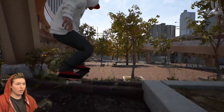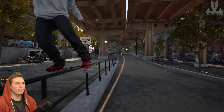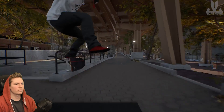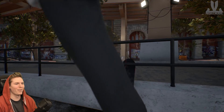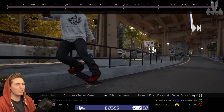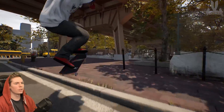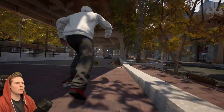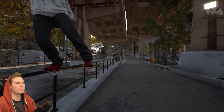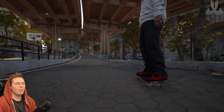Okay, that skater is now gone — here's a new one. I got nollie heel back lip, might actually be able to backslip out of this. Something happened — it just decided to hop the pole. The weird thing is the faster I go, the less likely I am to actually nollie heel off this. So I'm just gonna go really slow. Much better — I got a somewhat decent nollie heel back tail, pretty long.